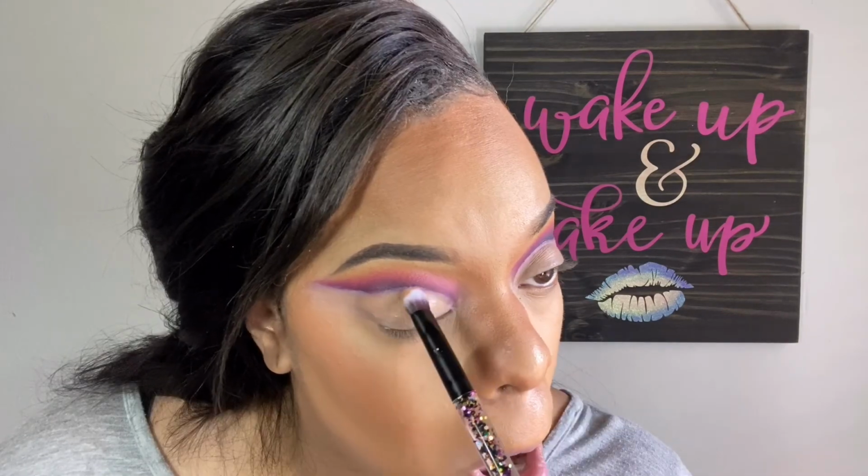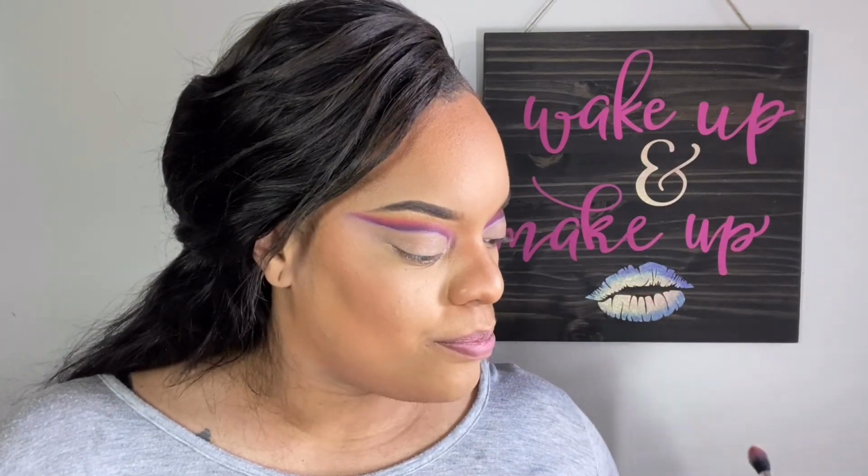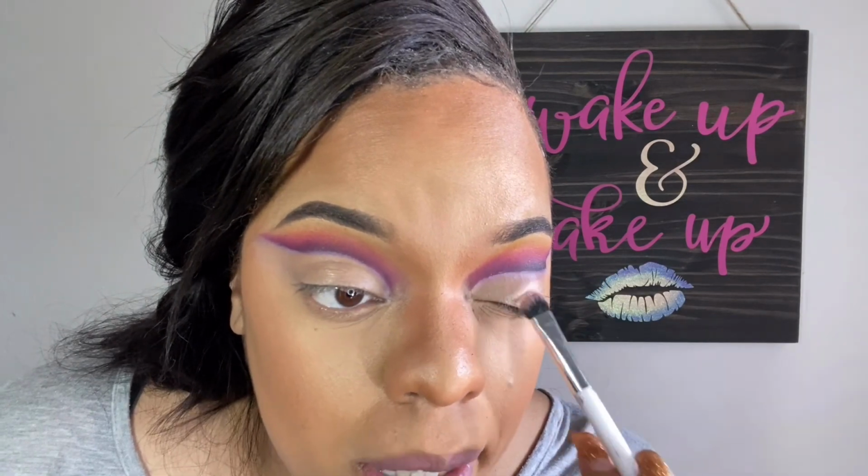So for the lid, I'm actually gonna take a makeup wipe so we can have a fresh start. Now that we're pretty much cleaned off, I'm gonna go in with just a little bit more concealer. I feel like I have the perfect shade to go in the crease, and this is from the Juvia's Place Masquerade palette. I'm gonna go in with this shade right here. It's called Giza, one of the two. And we're just gonna pack that all over our lid.